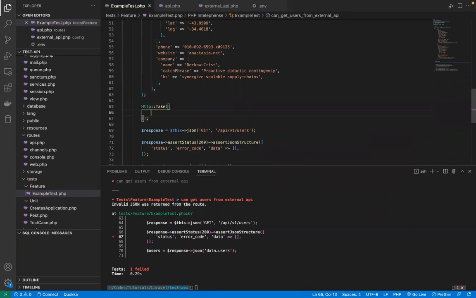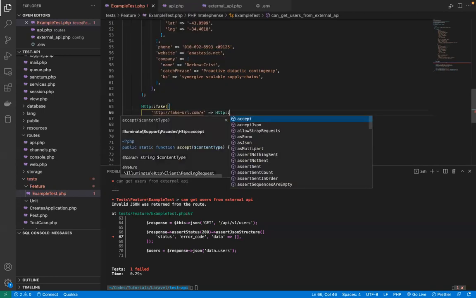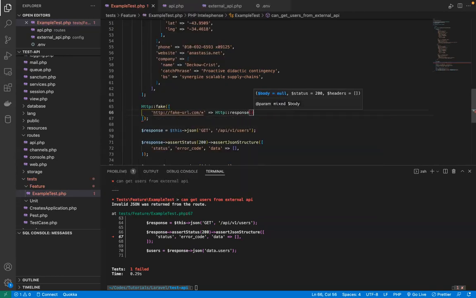And then we want to say that when someone makes a call to fake-url.com, anything that looks like that, star, anything, so the wildcard, we want you to return a response of this nature where we pass in our fake users.